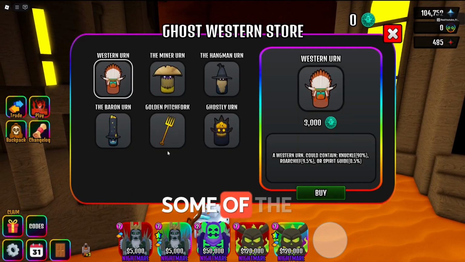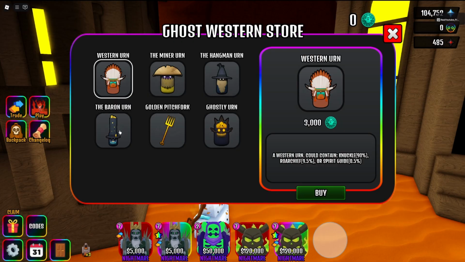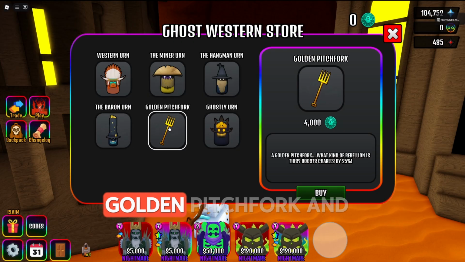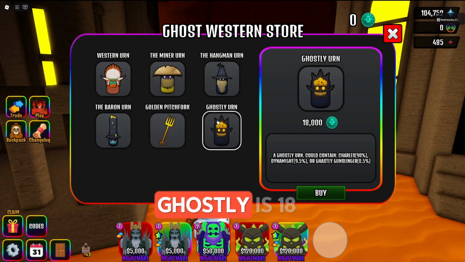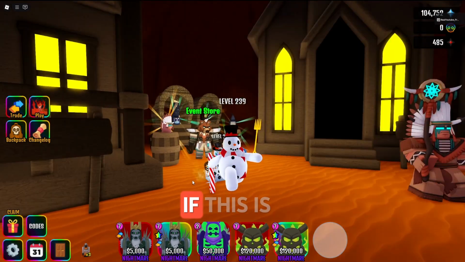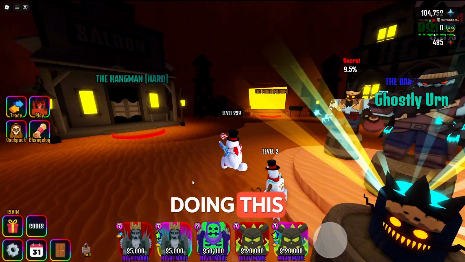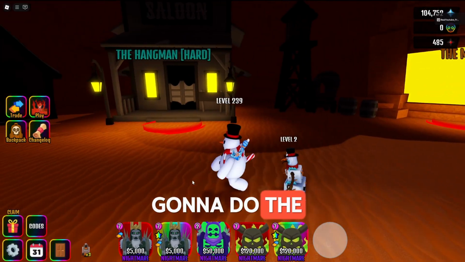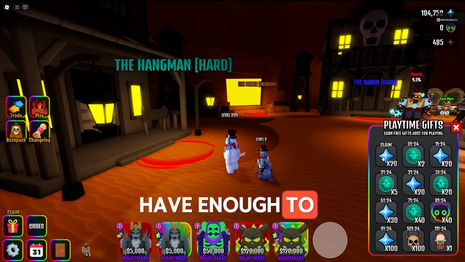So look, here's some of the stuff. Alright, so we got a Western urn, the Miner urn, the Hangman urn, the Baron urn, Golden Pitchfork, and the Ghostly urn. Wow. So 3,000. So Ghostly is 18. So guys, if this is anything like the raid, I hope it's a lot to get by doing this. But we are gonna do the Baron or the Hangman since it's hard, and hopefully have enough to start out with.